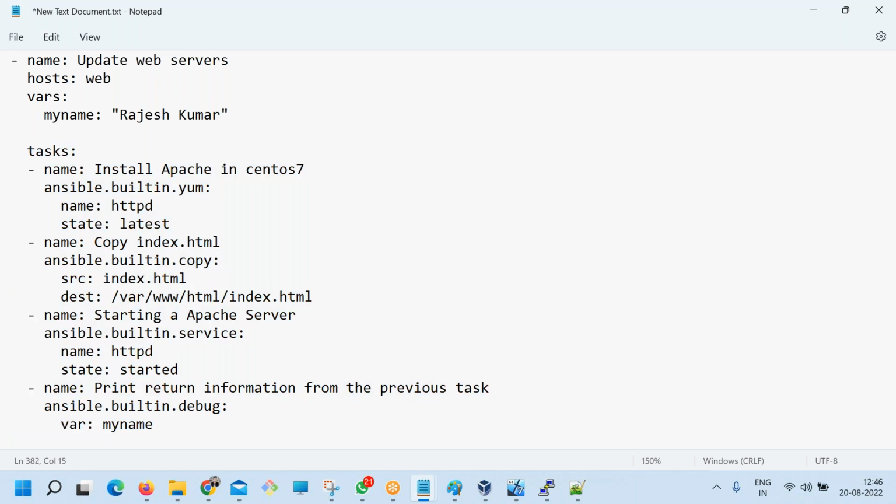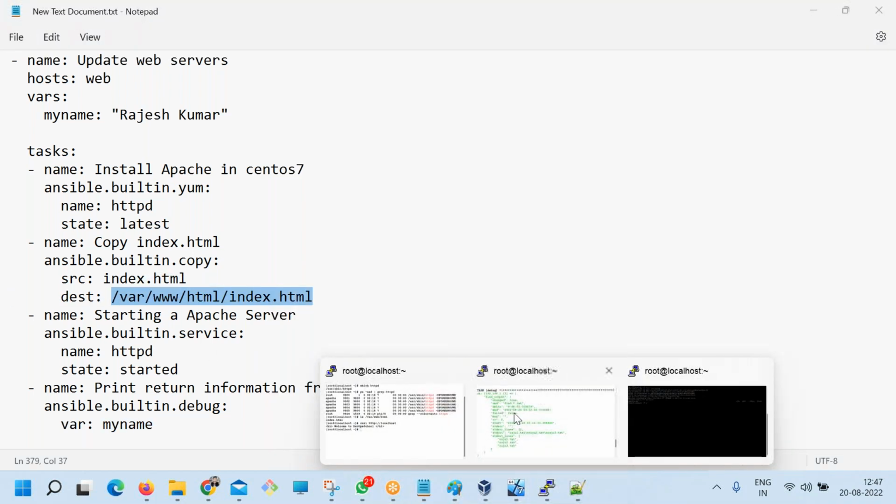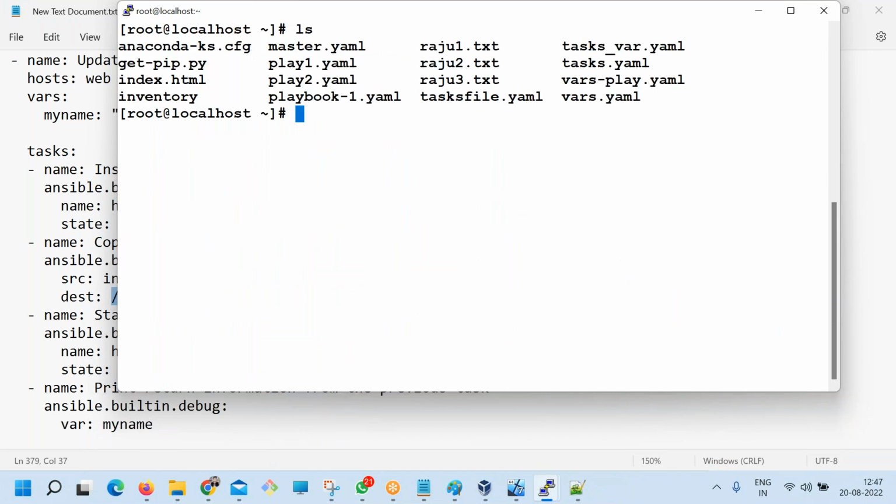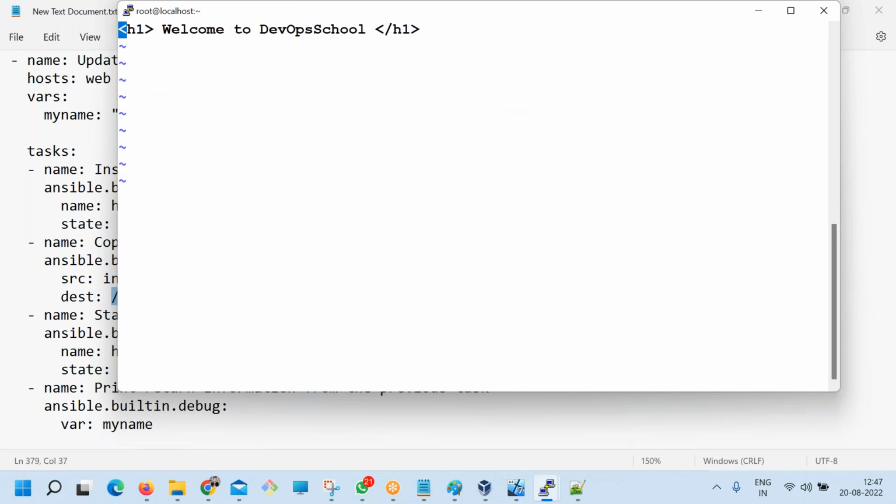I can use it anywhere in the playbook, but my name I want to use inside this file. I want to display it in this file. So can I go ahead and change this file? So vi index.html, think simple, okay?